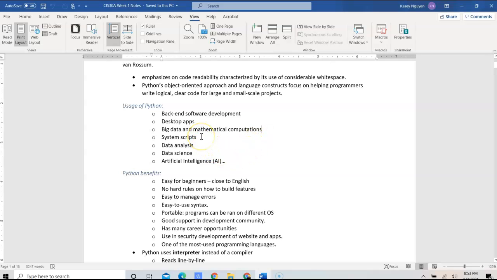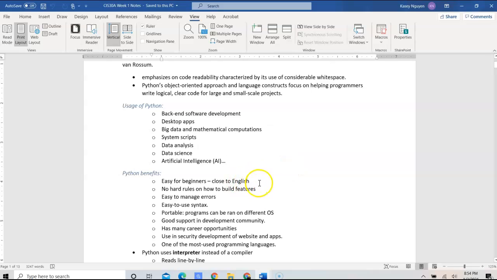And you can also use this to create system scripts. In security, Python is used for scripting, and we can use it for automation. We can use it for ethical hacking. So as you can see, there's a lot of functionality we can tap into via Python. And for those of you who are interested in artificial intelligence, Python development is also used in AI.